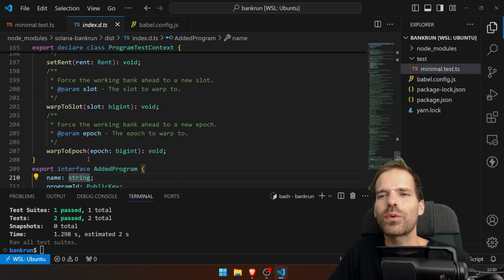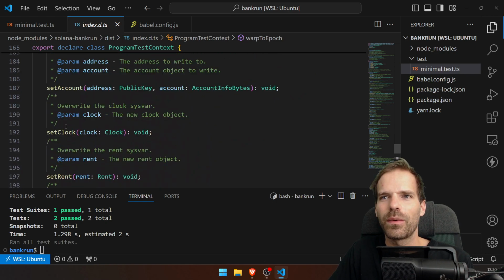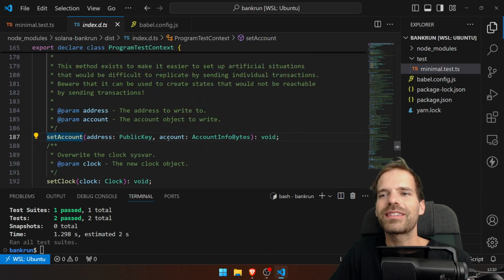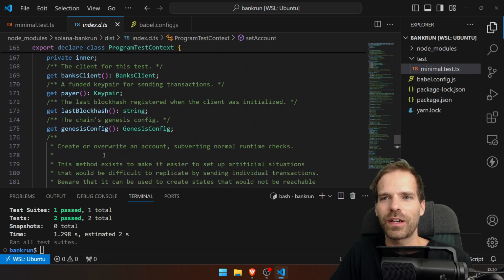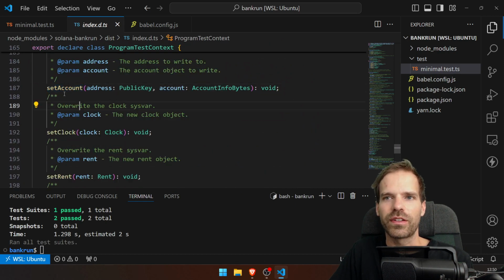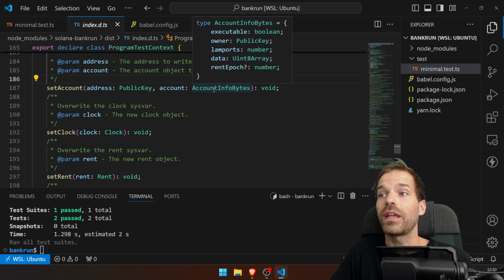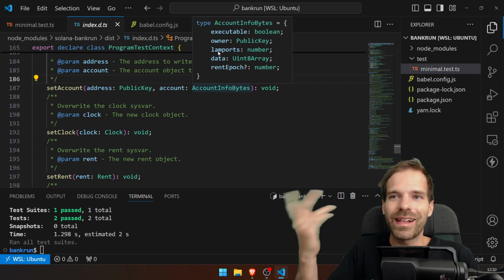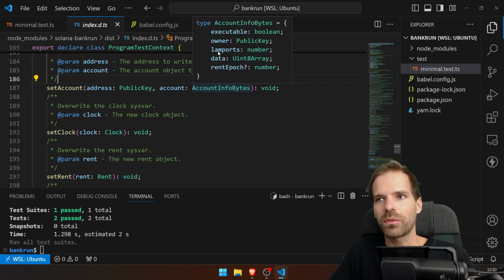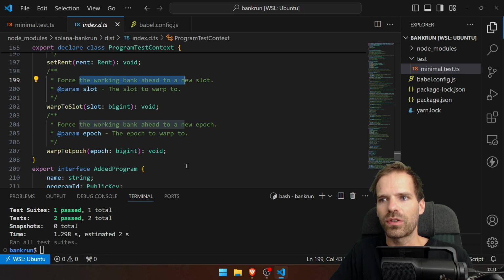Oh, and then we could test so many other things like the warp and set account. Oh, we could set account as well, even after we already did some tests. So far we've just set the initial account, but then also you can just set the account like this. Oh no, you can just set the bytes of, no, account info bytes. That's also the owner and executable flag and whatnot. So we could simulate that somebody else now changed that account in another transaction or whatever, and then do more stuff on it. That's pretty cool. Yeah, it's a nice framework for testing. Force it ahead to a new slot. We can't jump back, I think, but we can jump ahead.